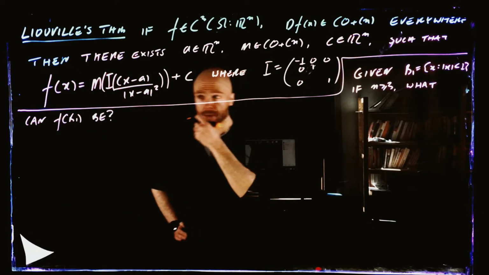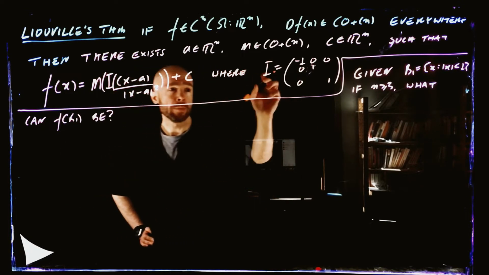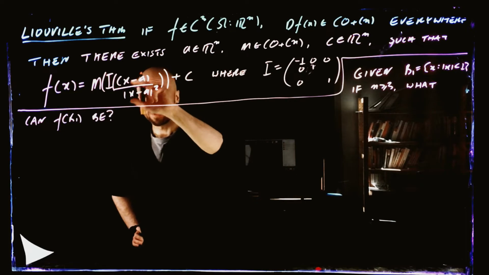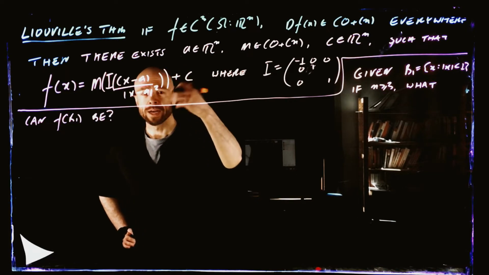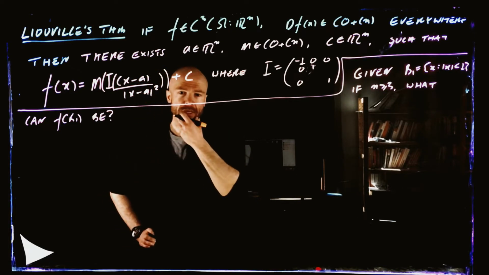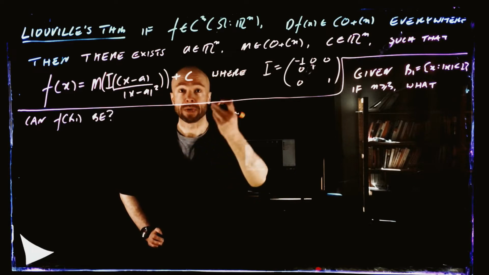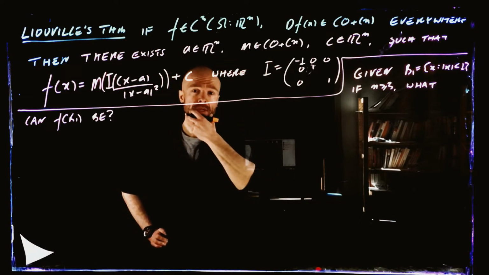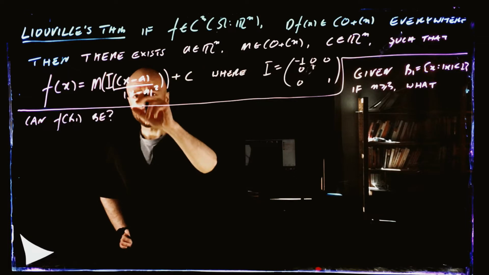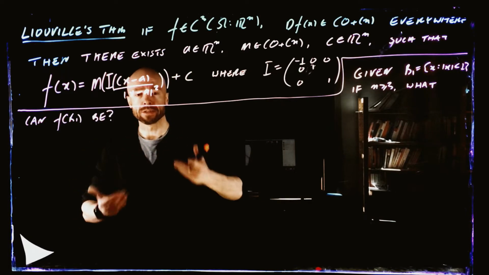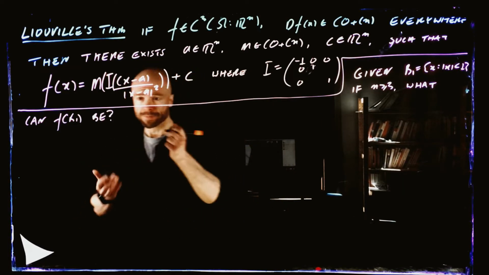Okay. Well, if there was no this part, (x minus a) over |x minus a| squared, then for sure it would just be a ball, because that would just be an affine mapping, right? An affine mapping whose gradient is in the conformal matrices. So the issue is, what is this reflection from the surface of the ball actually going to do? So let's check it out.